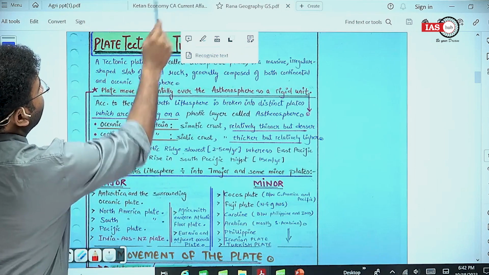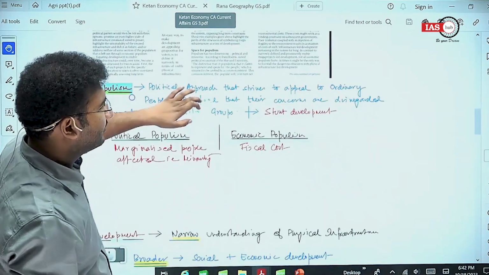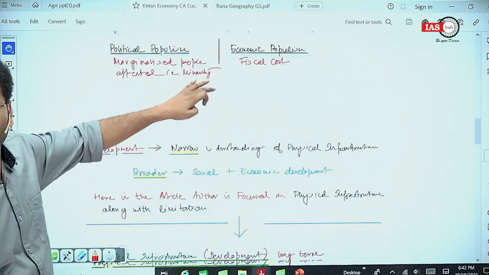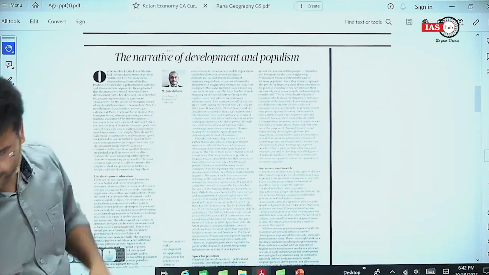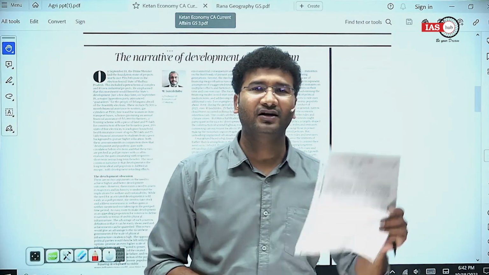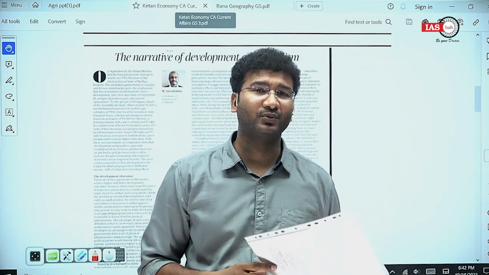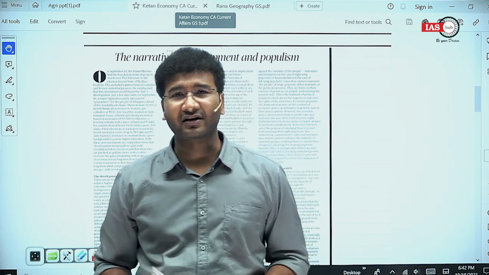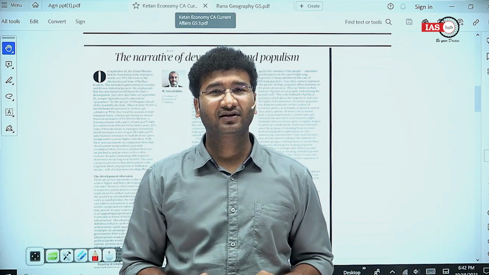Again, this is an article which has been written by one of my students, Ketan. इसने notes बनाया. I'll be showing you these notes, how to make notes for the issues. Now let me tell you one thing. Across the syllabus, before doing this, I want you to take the syllabus sheet and identify the issues subject wise. For example, if you go to history, the total current affairs that are related to history will be less.